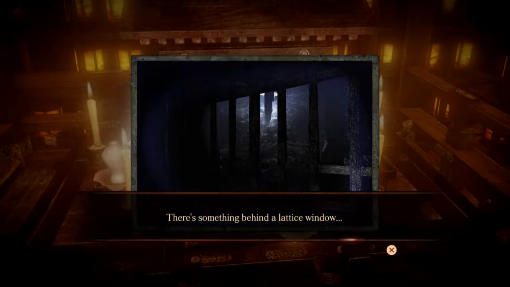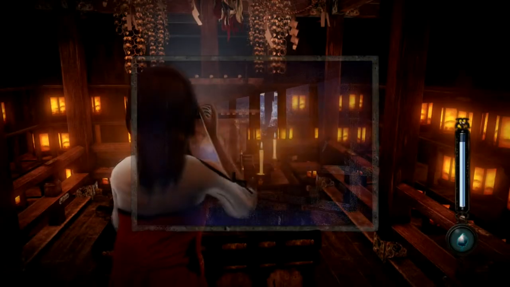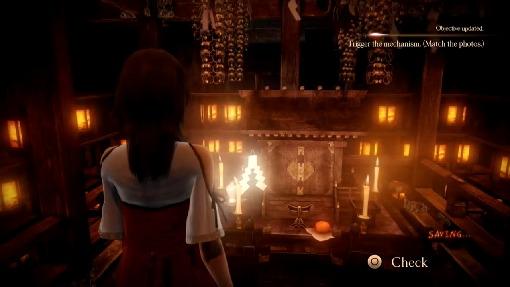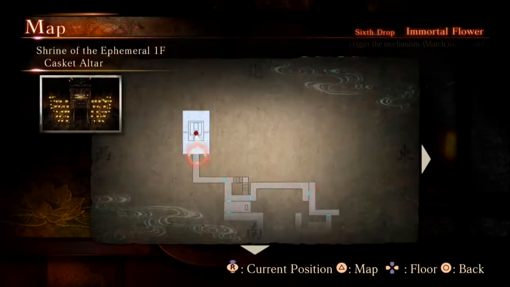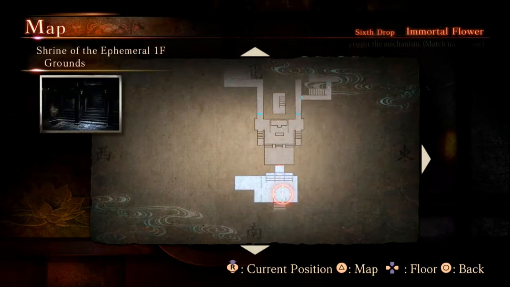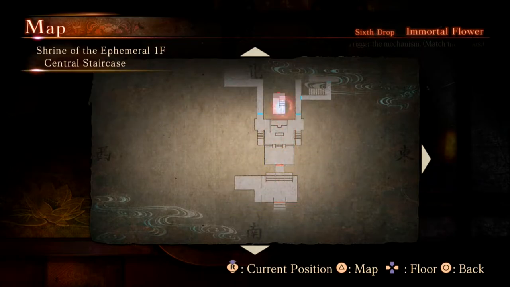There's something behind a lattice window. I'll have to find all these three places. Where is the lattice window place? Trigger the mechanism, match the photos. Now, something I'm curious about is, are they marked on our map? It doesn't seem so.